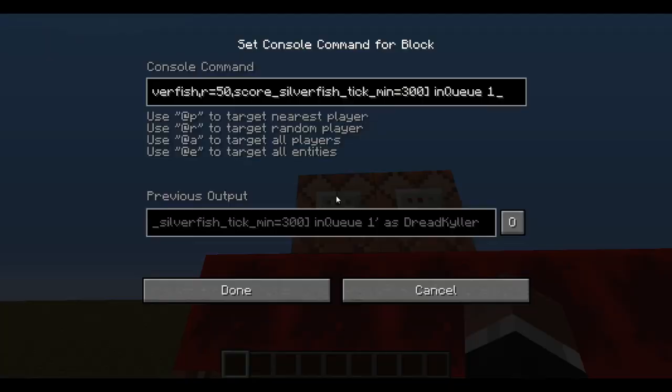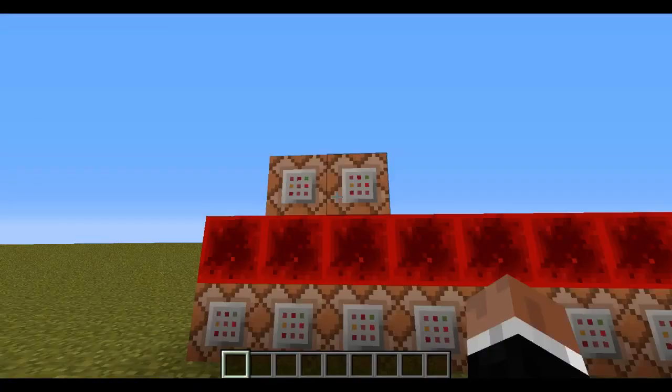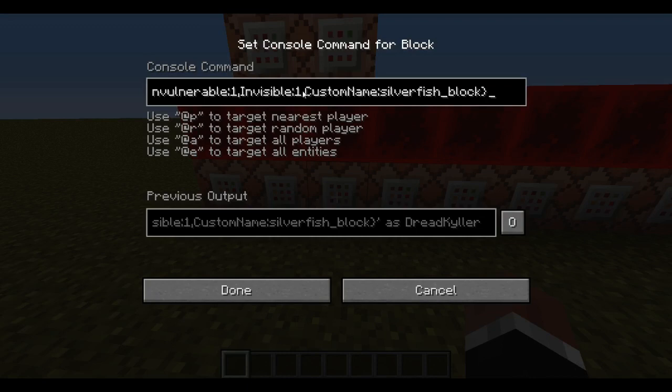What happens is that any silverfish within a radius of 50 units to a player that has a score of 300 or more gets another value in another scoreboard objective called in queue. Now this can be called anything, obviously, it doesn't matter, but it just sets a value there. And the next thing we do is for any of the silverfish that are in the queue, let me go back to the beginning here.